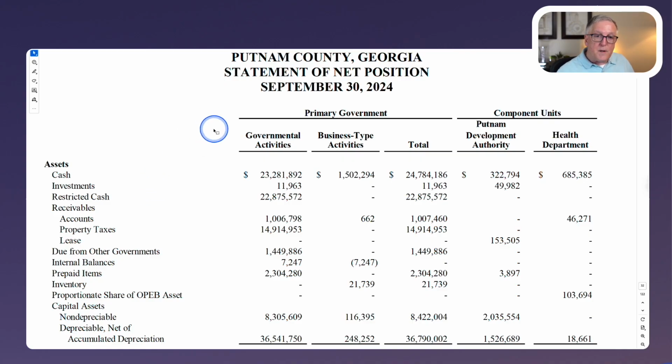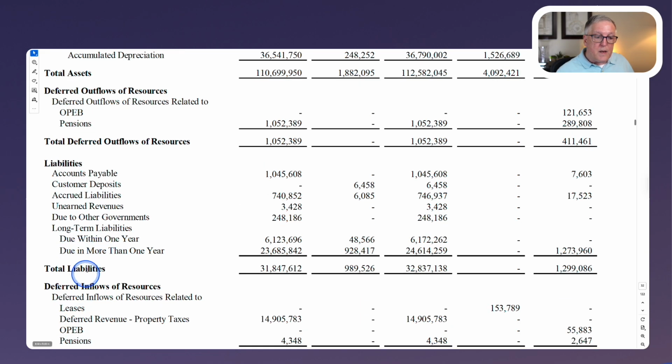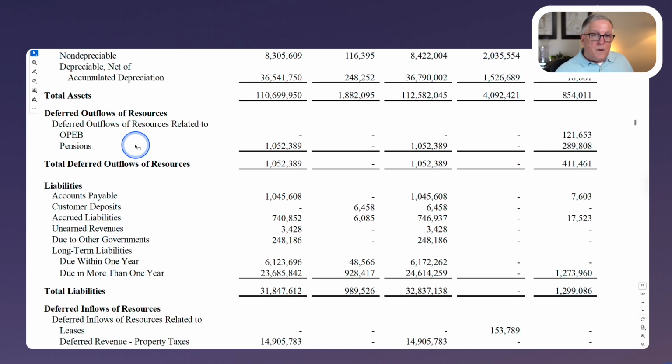Now I've taken you back to the statement of net position, and let's talk about these deferred outflows and deferred inflows for a moment. I'll talk more about this in a subsequent video, but just think of this as a temporary parking place for numbers related to the pensions. Suppose that the government had a 30% return on its investments in the current year, an extremely high return. Well, that's very unusual. Normally it's about 7%.